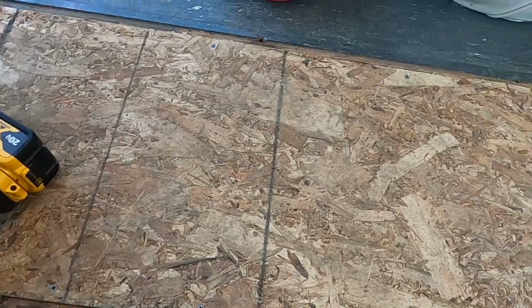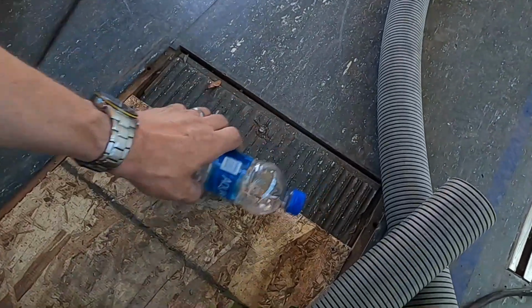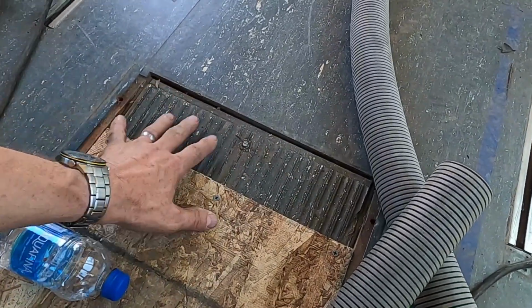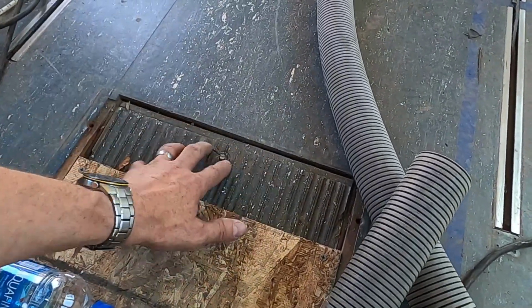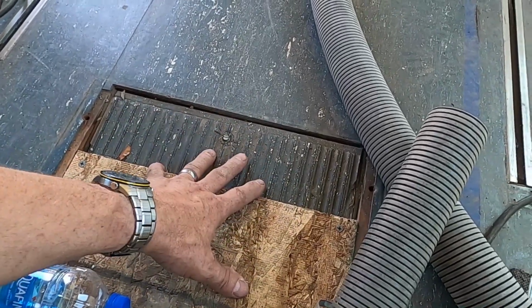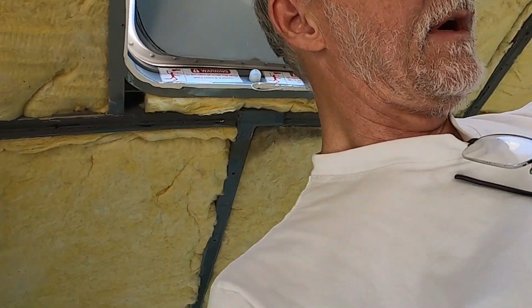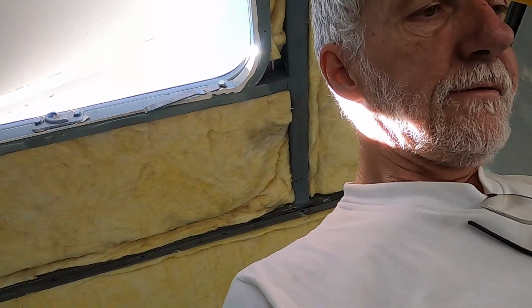And then at the end of the tunnel cover here, I'll probably do something just to fill this in, so that when I put wood over it, I'm not going to have this soft spot here. It probably won't really matter, but just to be sure. And anyway, that's pretty much it, I think, for the front end of the bus here that I'm going to be working on today. So I'm going to have to go on to another project now, but I just thought I'd show the progress that I have on this front floor area.